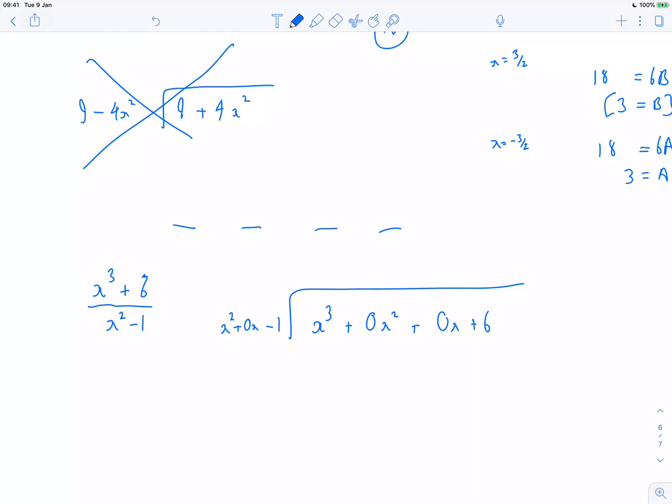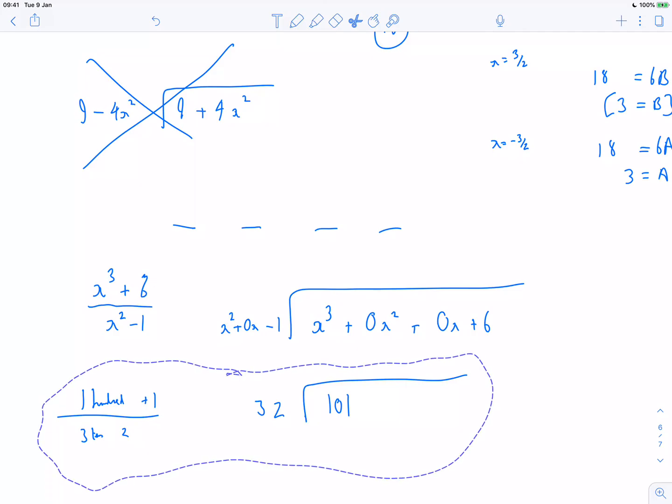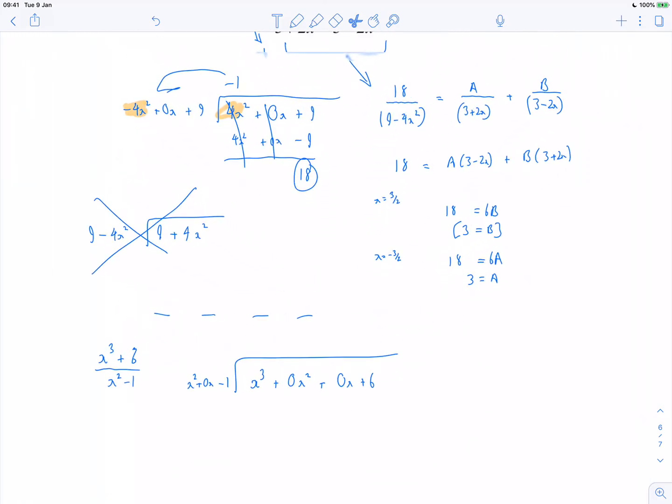I guess you could see it as numbers. If you have 100 on the top plus a 1, you don't just divide by, let's say, 3 tens and a 2. Well, you could have 3 tens and a 2 on that side, but you don't just put 1 1 for 101, because that's the hundreds and that's the 1. You've got 0 tens in the middle, right? There's a little bit of an analogy there, but you just got to be really careful.